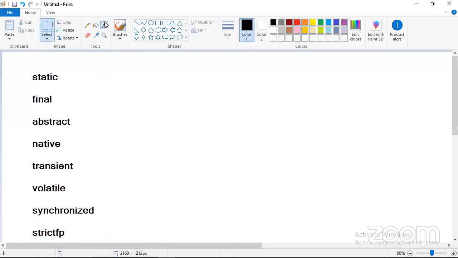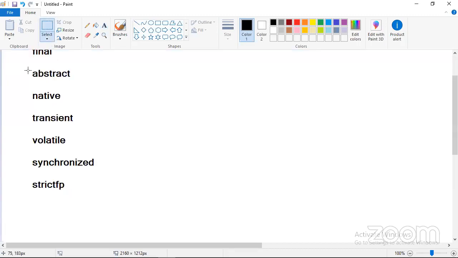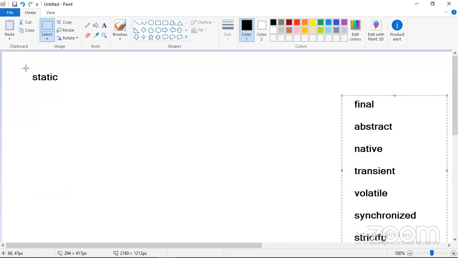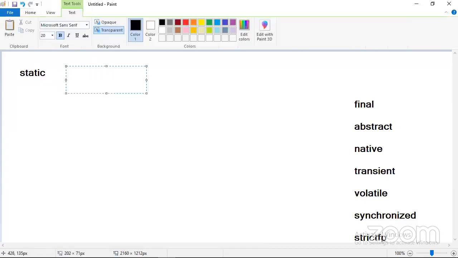Let us try to understand. The table will not work. Let me try to write like this. Separately let me write. Static and then non-static.